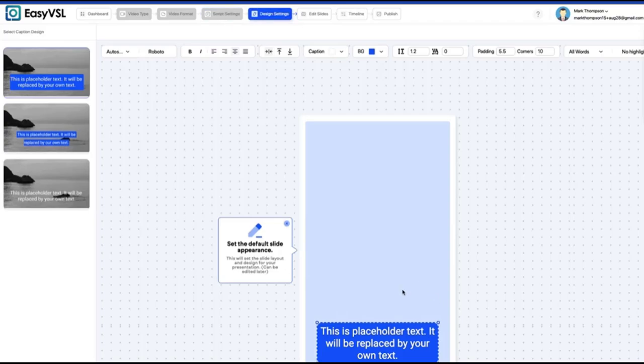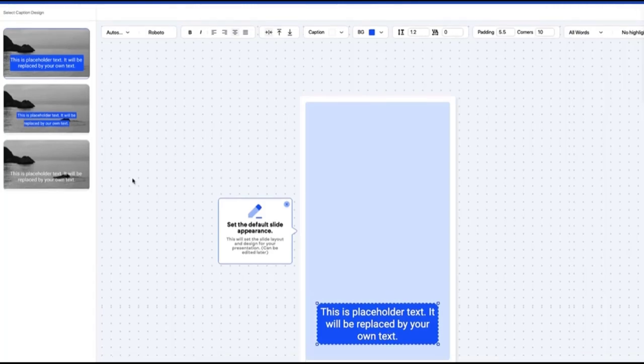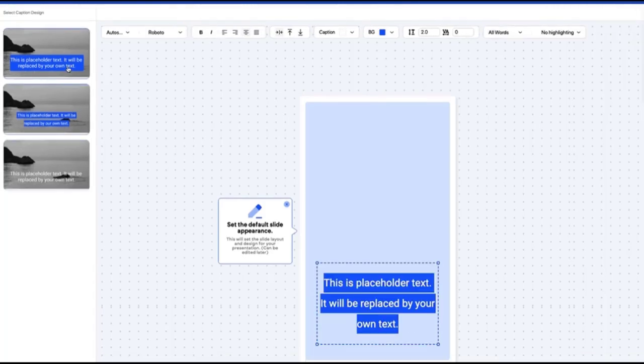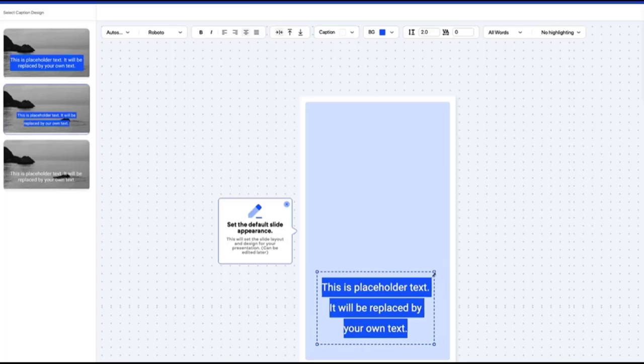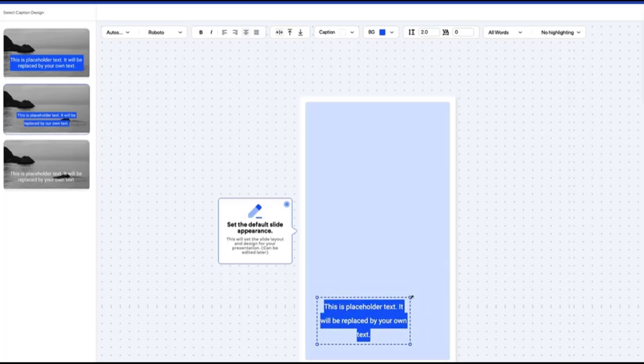And so now this is your default slide. This is what it will look like for each of your slides moving forward. We have these different caption designs that you can choose from on the left-hand side. We're actually going to be adding more. There may be more when you actually use the software. But let's just say I wanted to go like this, and I wanted to make it over to the left, and I'm going to make it just a little bit smaller, a little bit wider there like that.